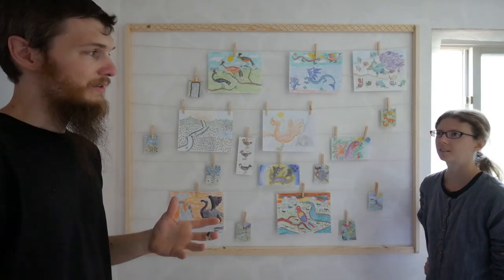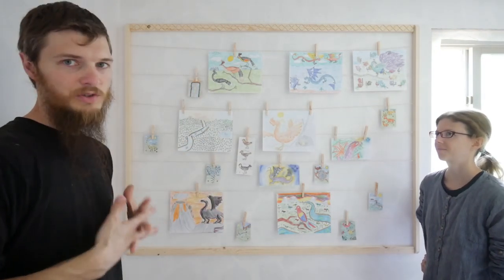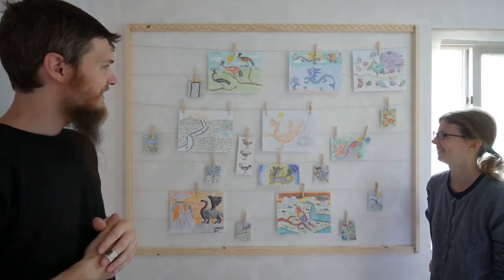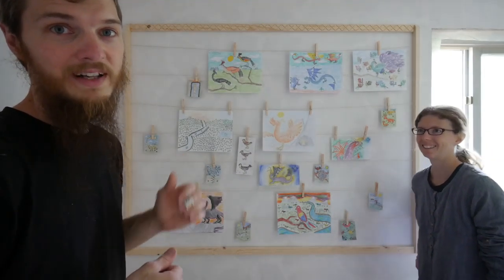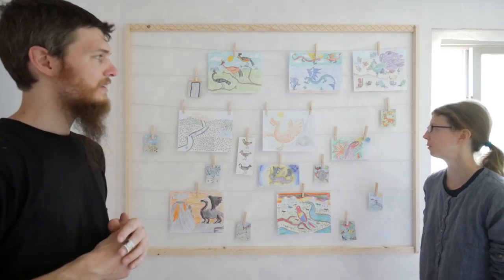And the clothespins are really cool because it's wood and it brings that wood, tying it all together, the natural feel. Oh, it's so cool. Wow. This is fun. She's gonna have so much fun hanging her art on here. And that's gonna inspire her to do more art because she can just display it. Yeah, because now she has a place to display it.